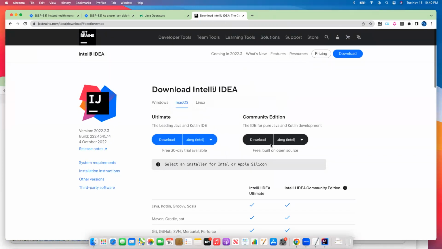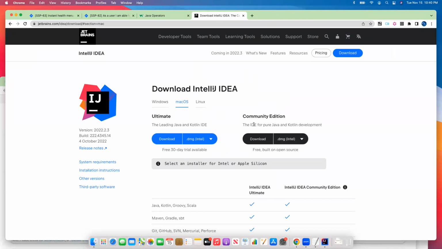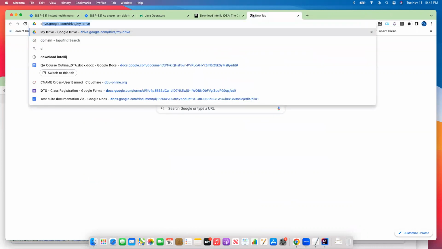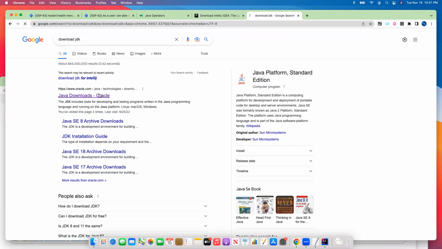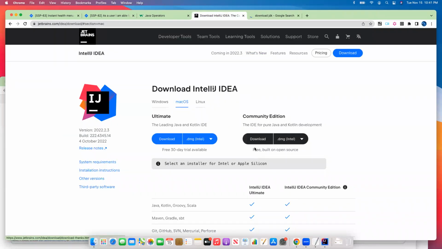There are some requirements. For example, your system needs to have the JDK, okay? But if you download it and you don't have the JDK, meaning Java, then the tool will automatically download it for you. Previously, a couple of years ago, the process was that you download the JDK first, and once you finish downloading Java, then you download this. But now things are much easier. I believe the recent version of IntelliJ allows you to download the JDK from the IDE itself, so you don't have to go anywhere else.